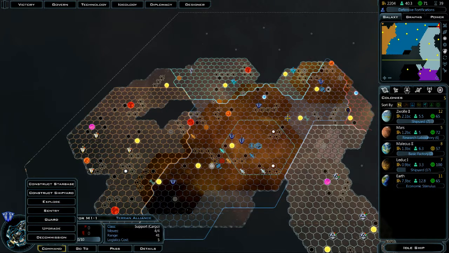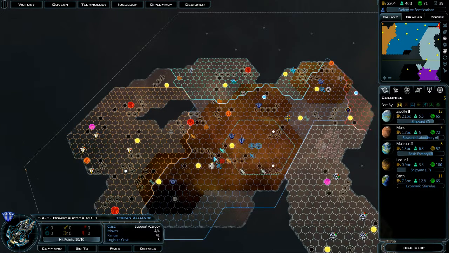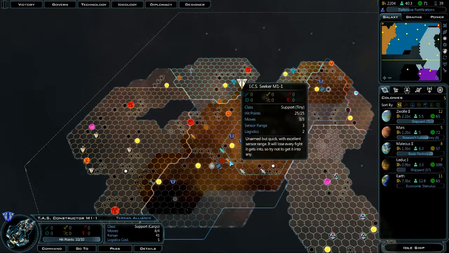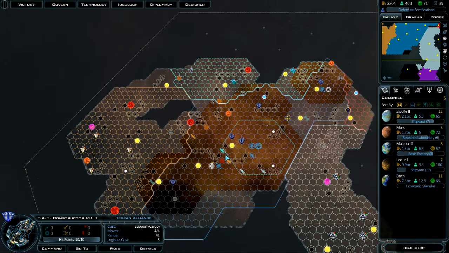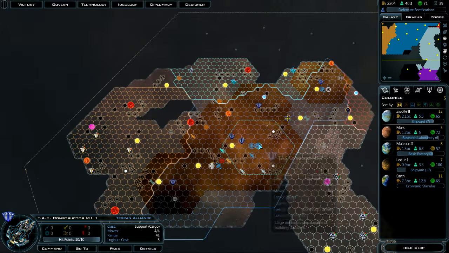Okay, explore century. Alright, so these guys, I understand, can pull resources. So yeah, I think I was going to have him over here, because there's this Durantium. He'll be close to Earth. There's this Durantium, so that'll give us this resource. Can be used to build enhanced kinetic and armor systems and to increase durability of ship hulls. Build a mining starbase nearby to harvest this resource. You have 4 moves. 1, 2, 3, 4. So you're going to go over there.